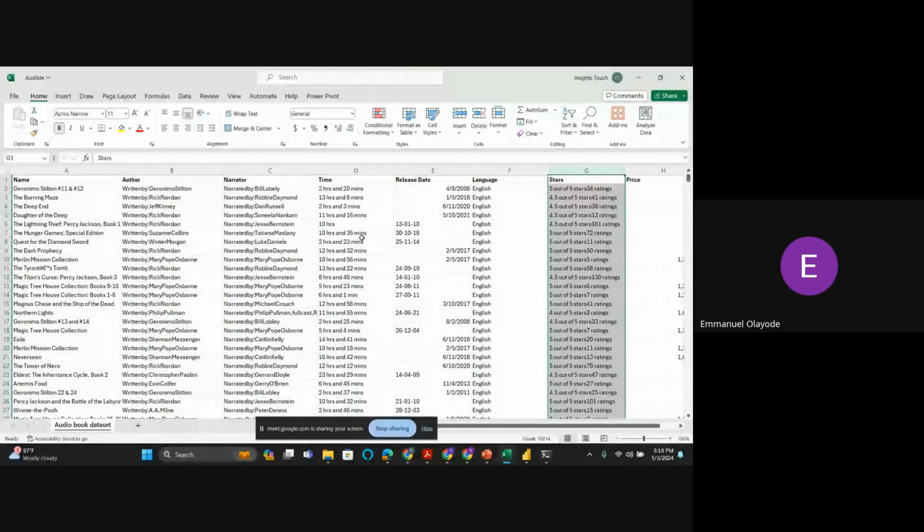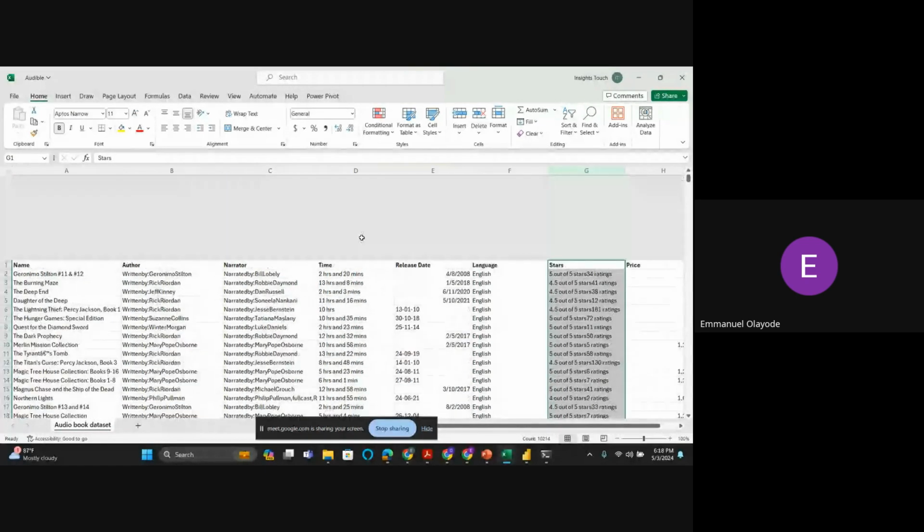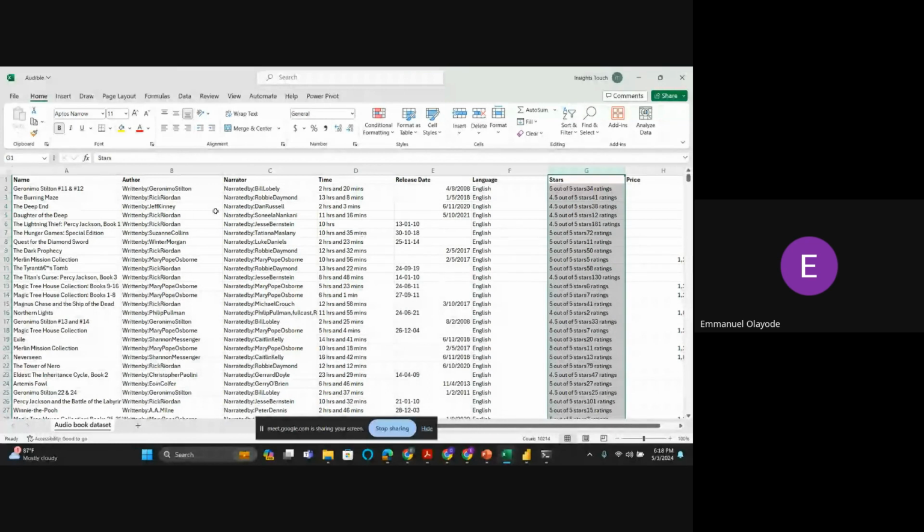So the first data cleaning that we have to carry out is to check whether the data contains missing values. Like I said, if you are dealing with a large data set, you can't easily see the missing values from the first 100 or the first 20 rows I'm looking at here. So you have to check first to see whether this data set really contains missing values or not. And what are the ways we can do that?